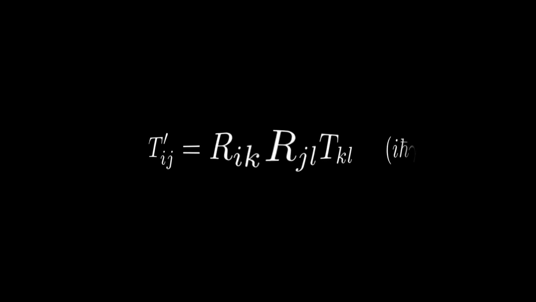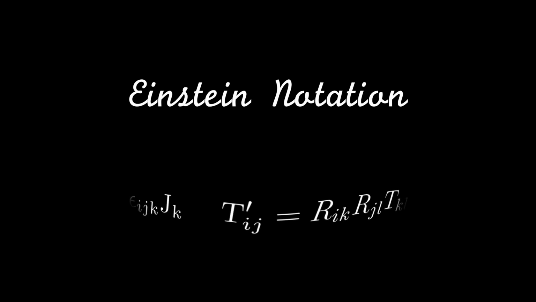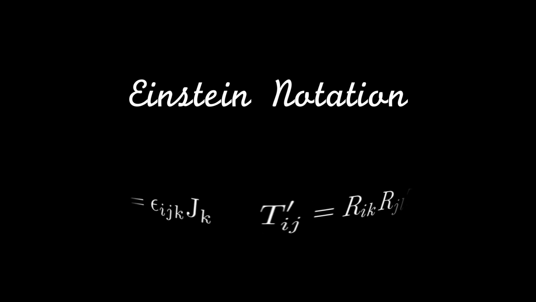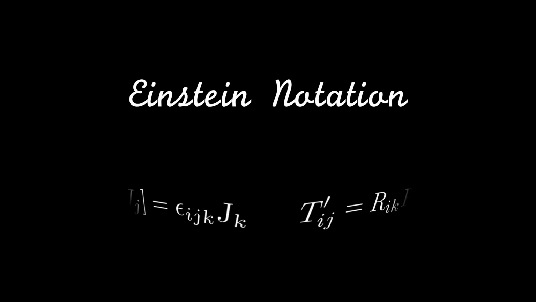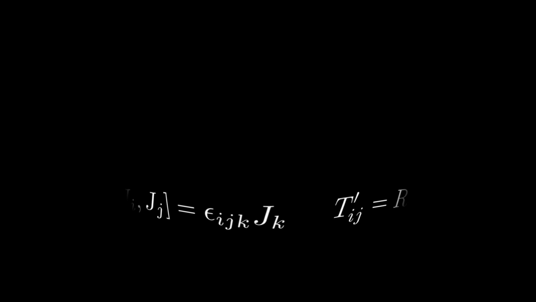I'd go so far as to say this is probably the single most important thing that introductory physics doesn't teach you. Of course, you saw the title of the video. You know that I'm talking about Einstein notation. Now, I won't lie, some of this can be a bit dry since all we're really doing here is notation. But there's actually some really beautiful and simple results you can get out of it, and I'll try to convey those in an interesting but straightforward way.